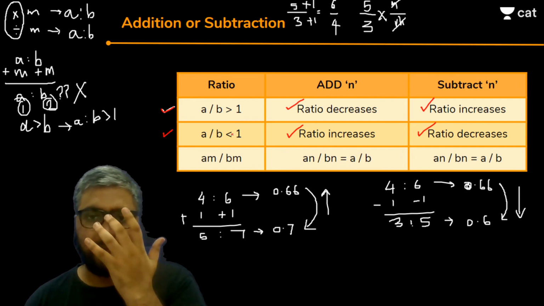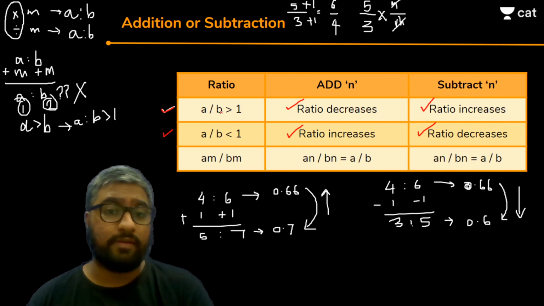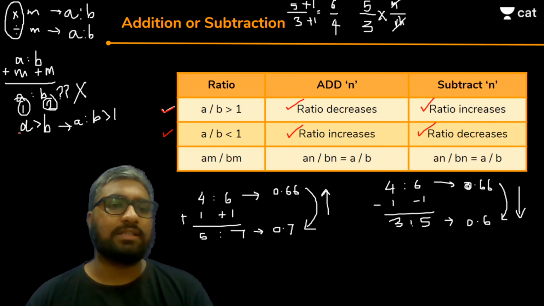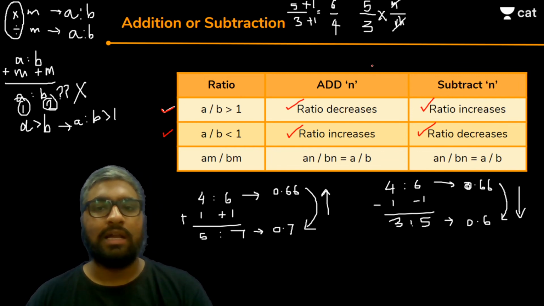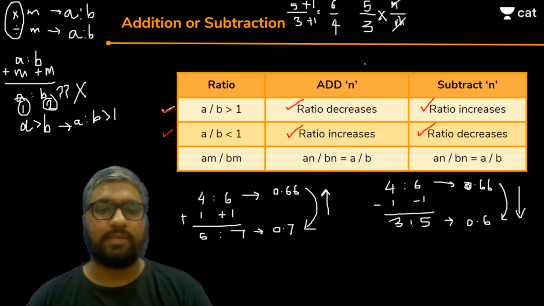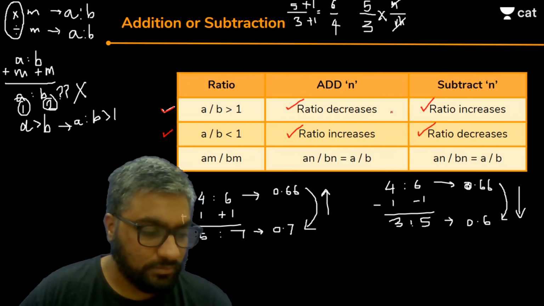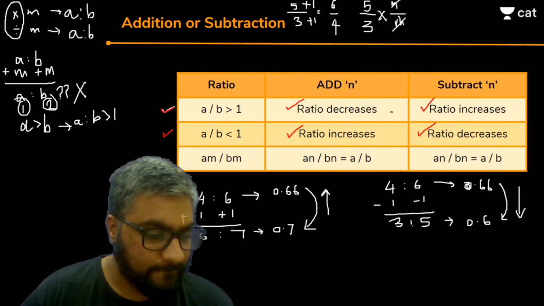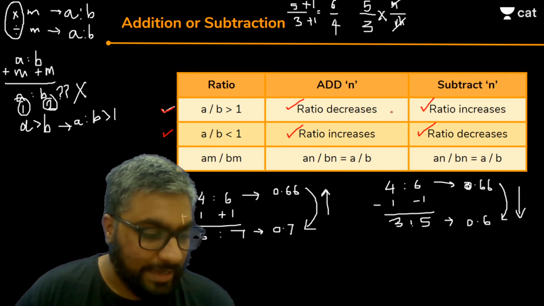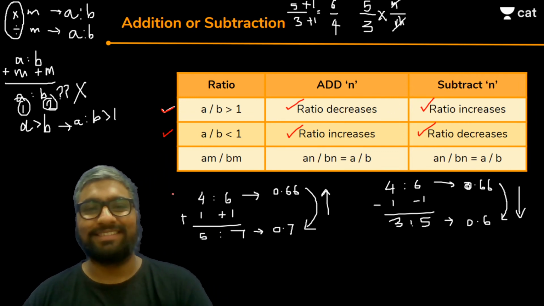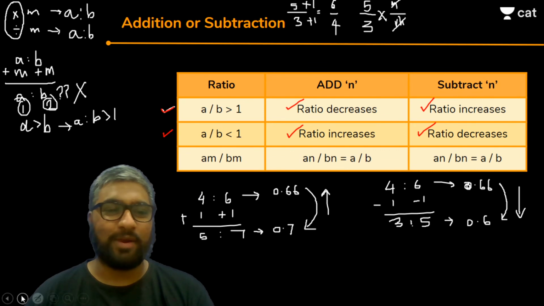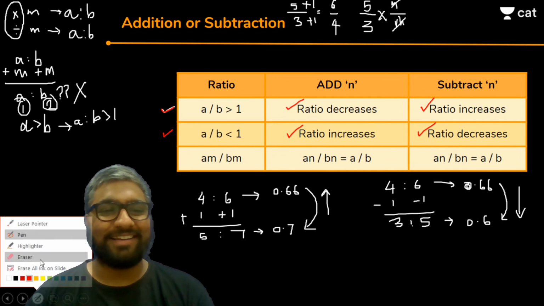Just assume some value. Assume a is to b का कोई value assume कर लो, such that the first ratio is greater than the second ratio, and then just try to add some number to both of the ratios. Check what is the result of it. Right, Balram. Okay. Got it where this is pointed towards, but can't really help it.